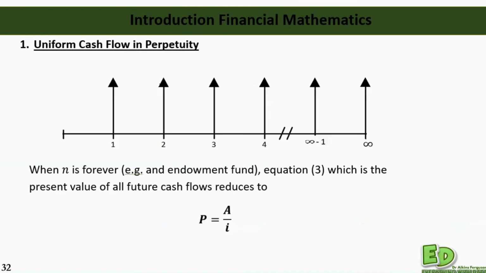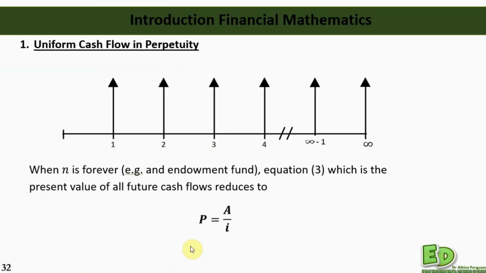Right. Considering the last one, we will look at the final aspect of financial maths, which has to do with a uniform cash flow in perpetuity. Uniform cash flow in perpetuity here is a series of equal payments, ideally received forever. So the present value you are seeing here, the formula is simple. It is just the annual amount, or that uniform amount you are receiving over the interest. Because it's forever, it's received forever. So it's a series of equal payments received forever.